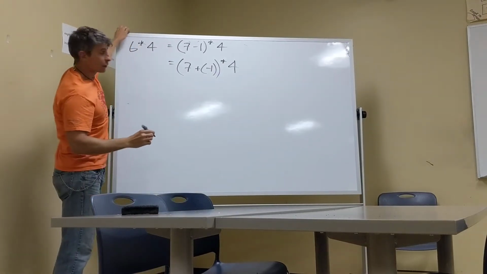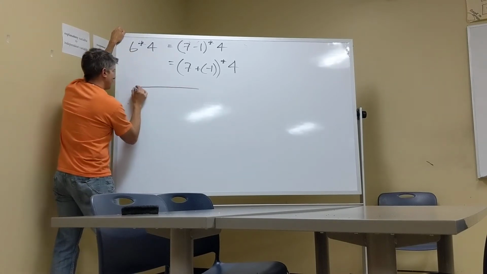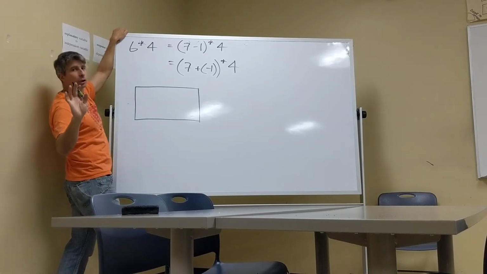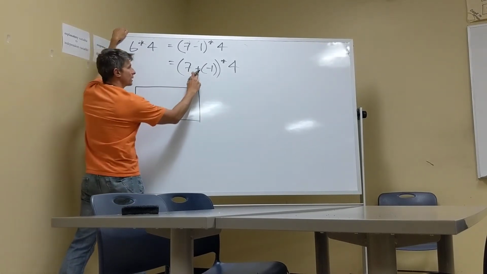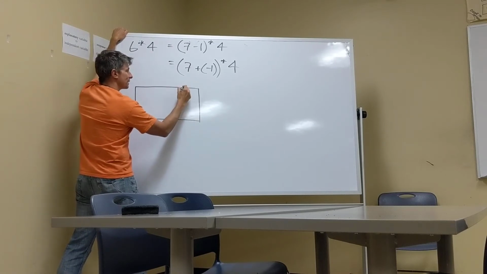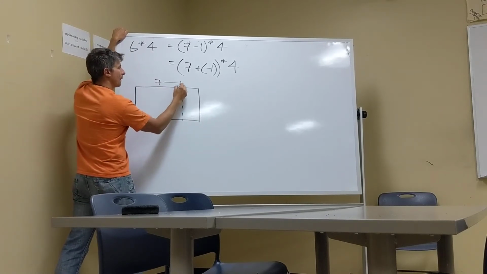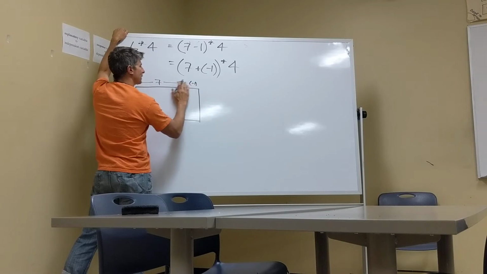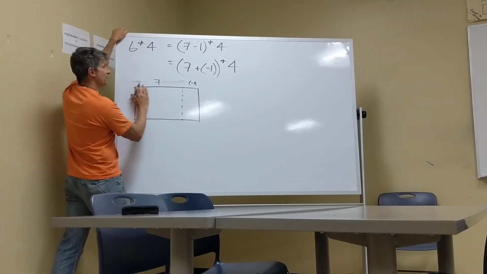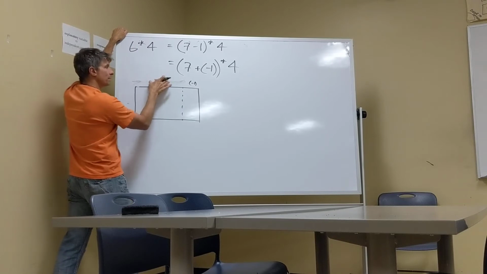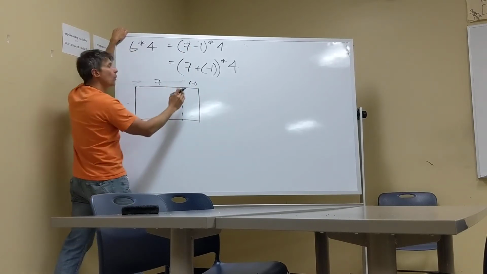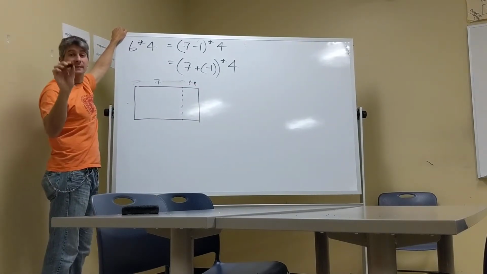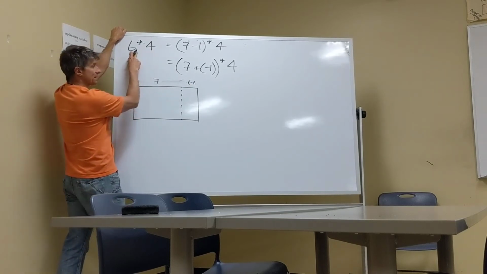Now I'm going to draw that rectangle again. It's going to look a little bit weird geometrically, but I'm going to write this side in 2 pieces: the 7 piece and the negative 1 piece. So this is the 7 piece, and that's the negative 1 piece. Add these together and you're going to get 6. I know technically the negative should be like working backwards, but don't worry about that. Just worry about the value being negative. And 7 plus negative 1 is 6. I'm going to leave this as 4.